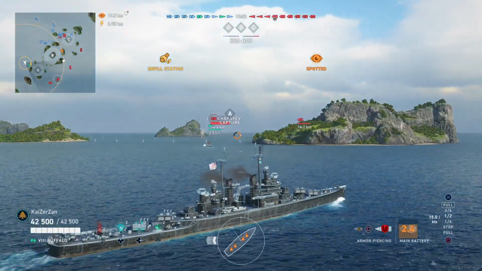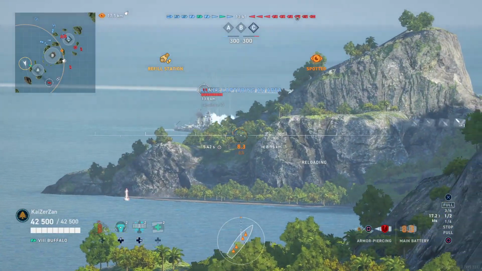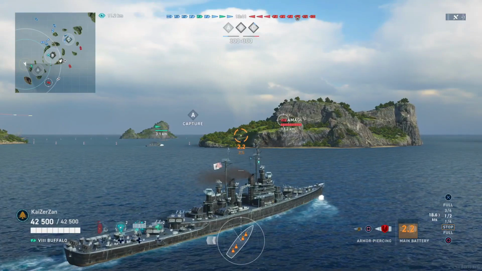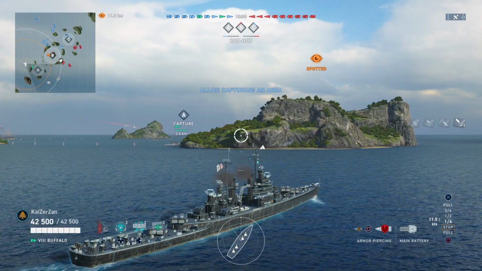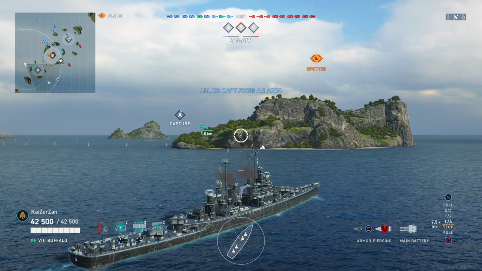See if we can shoot the Amagi again, but it looks like he's turning in, so we only get a ricochet there. Aim a little better here. Hopefully we'll be able to hit him now. I was hoping to penetrate his superstructure there, but unfortunately we get another ricochet, which is very unfortunate. But that's okay. Here I'm just trying to support my Z46 and my division mate to get this cap as early as possible.